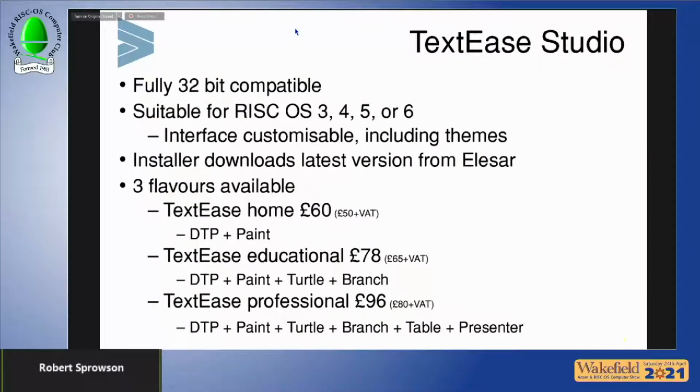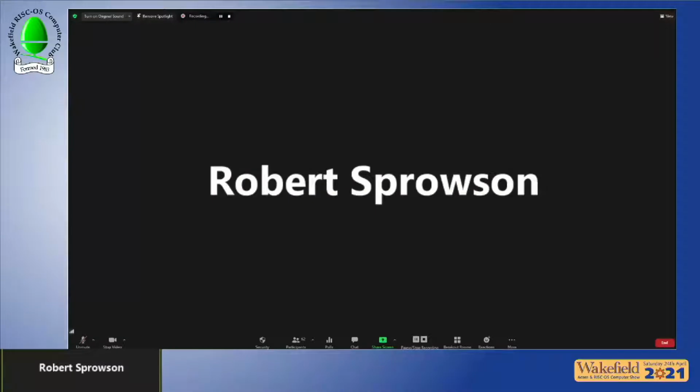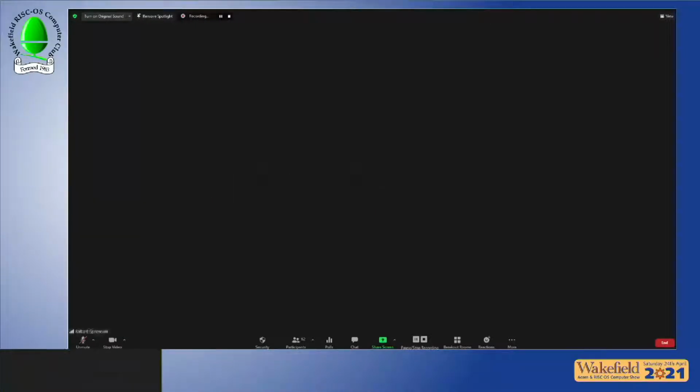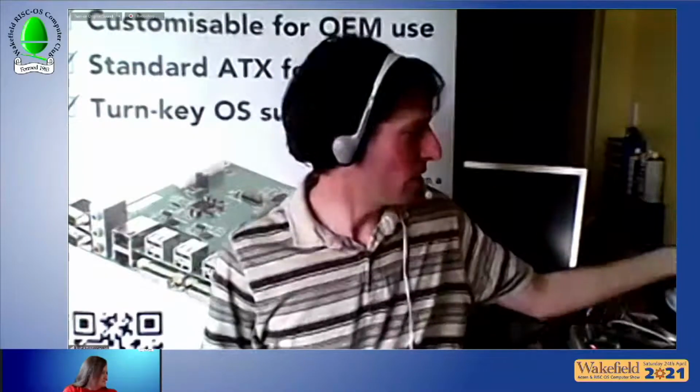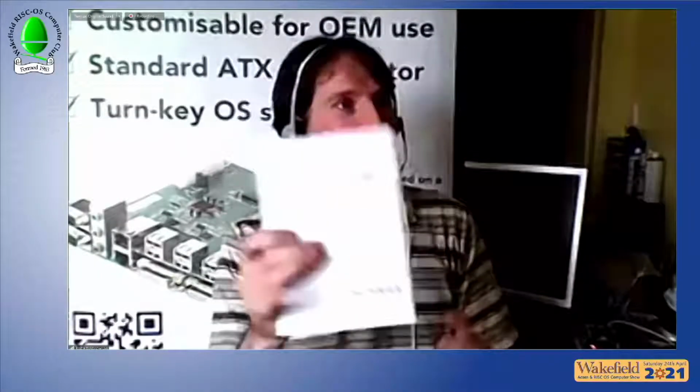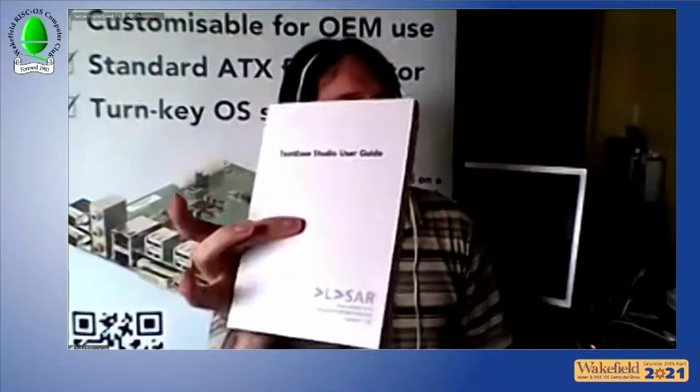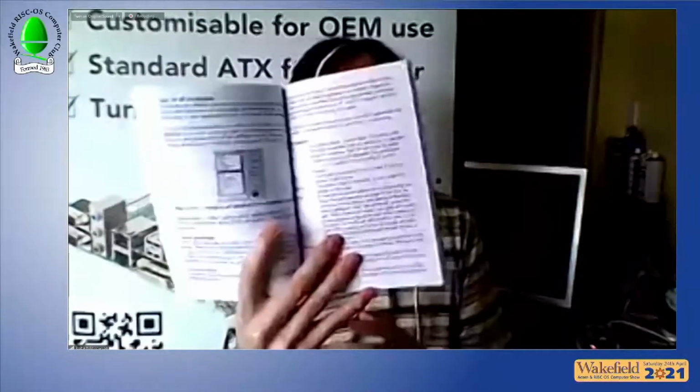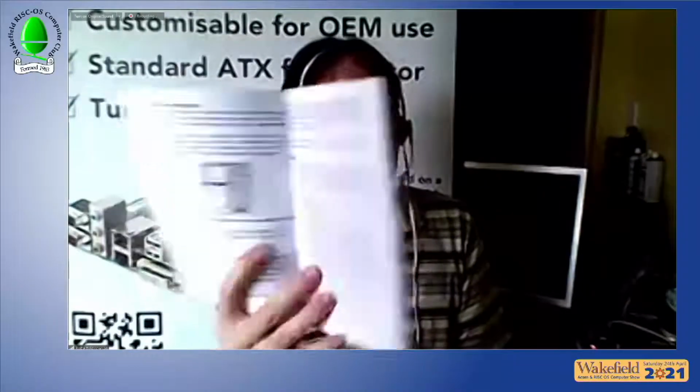Now, if I exit that, the bit that I was hoping to show, and it's literally hot off the press, and it's a shame we don't have smelly vision, because just arrived in the last couple of days is the new edition of the Texties user guide, which is a 153-page tome, including details of how to run each of the individual applications.